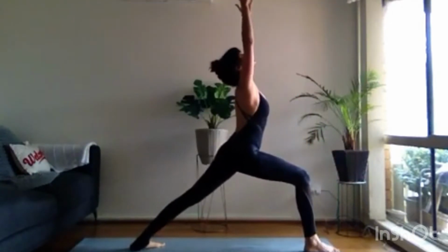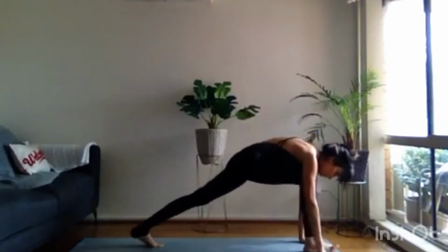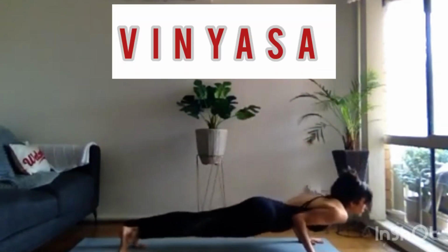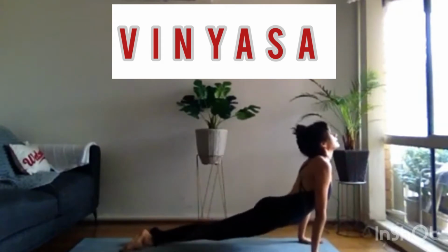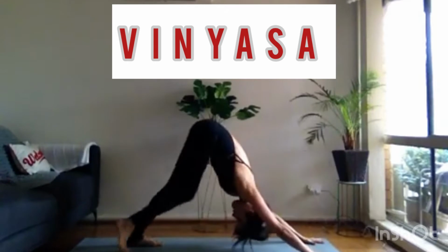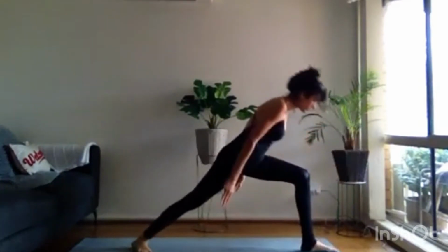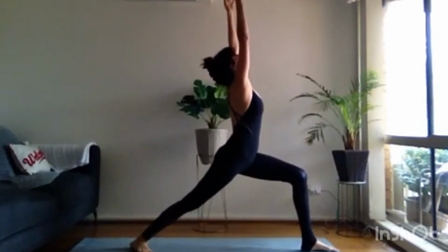Inhale, only one breath. Exhale, move through the vinyasa, your own variations. Plank, upward dog, downward dog. Only one breath. Moving on to the left side, the warrior one variation of your choice. One breath.